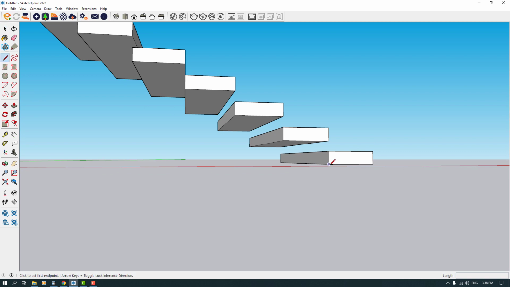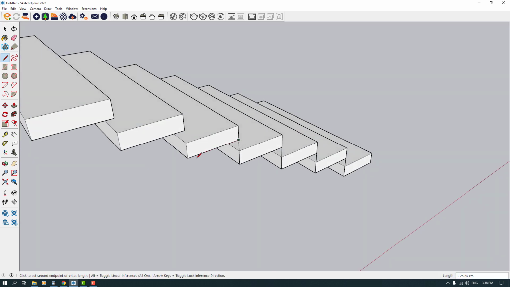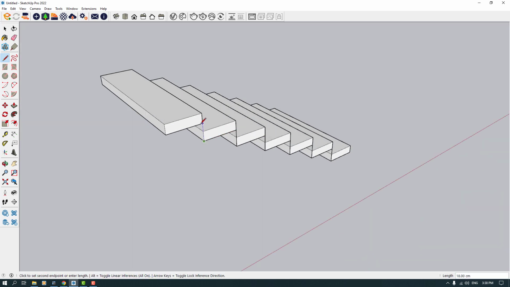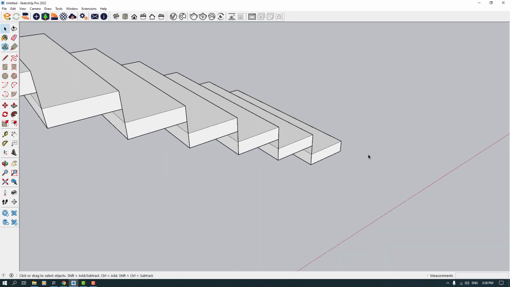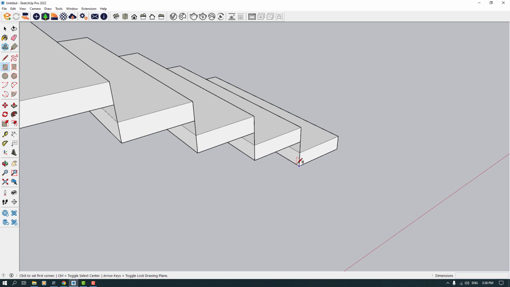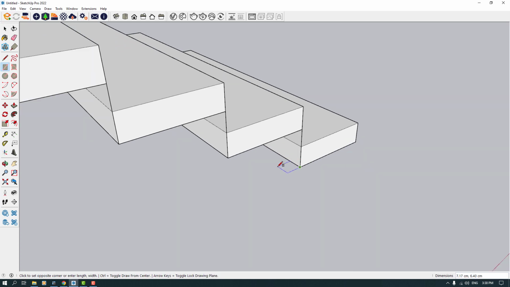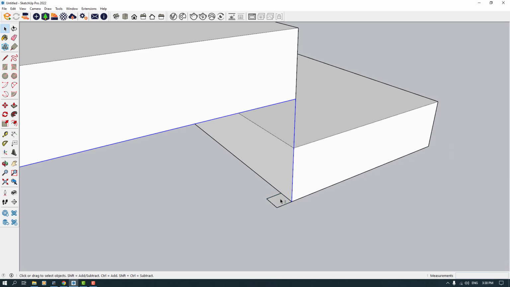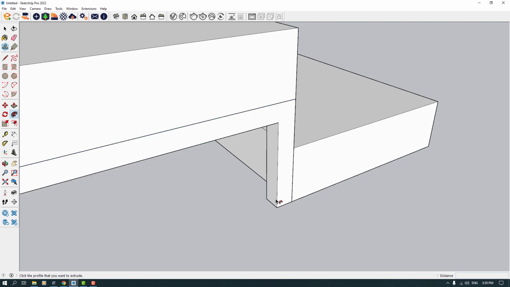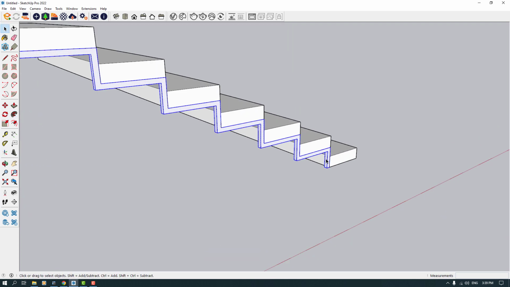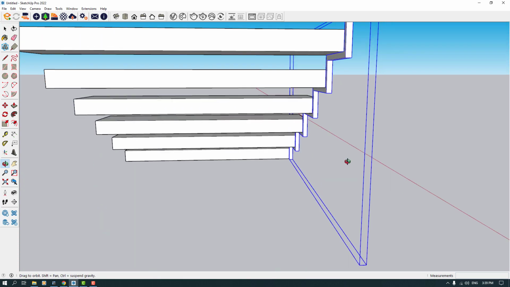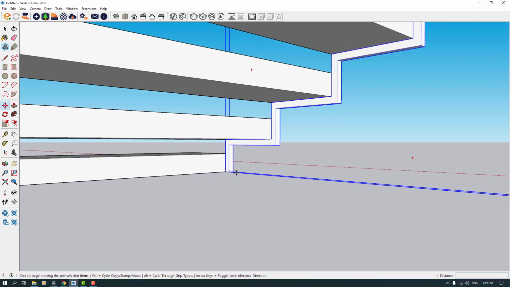For example, I'm gonna click some lines here and here and continue this process to the end of the project, like that. Now I'm gonna create another rectangle here with a dimension of about 3 by 3, like this. So now I'm gonna click on this path, hold shift and unselect this item. So I'm gonna press the follow me option and click that. Alright, as you can see, we create some type of profile for holding this staircase in the real world.